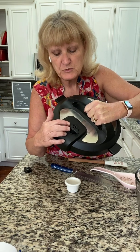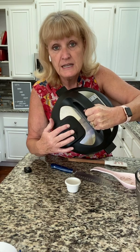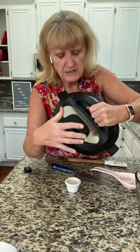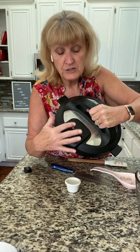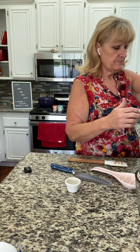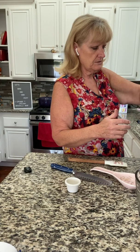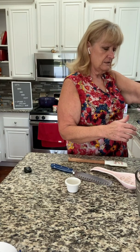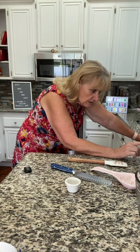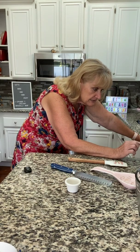When this red button is up, that means it's reached pressure. And that means you're not going to be able to open it or do anything to it. And then once we're done cooking it, that will go back down, and then you know that you're safe to open the lid. Okay. See there? It tells you. So now we're going to do pressure cook for 5 minutes.